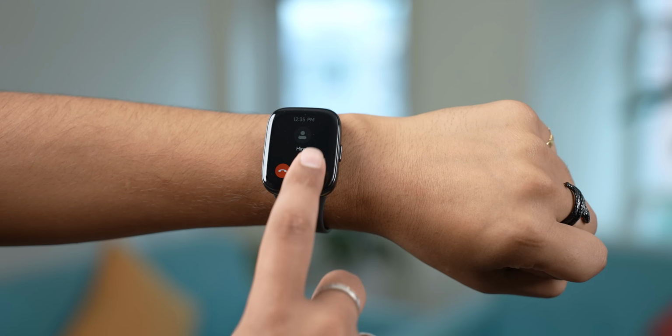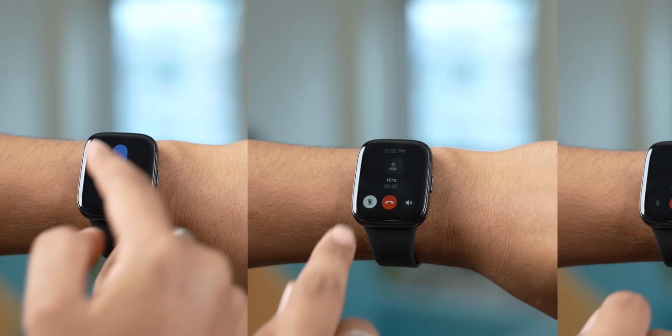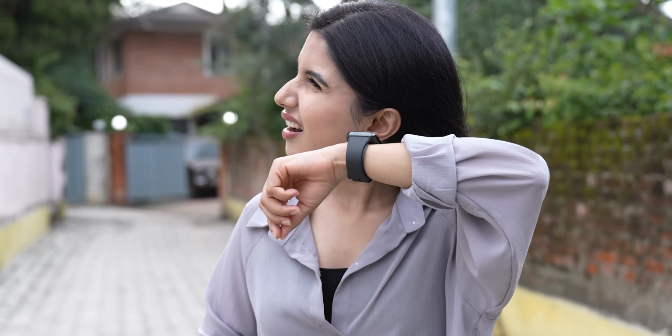Oh, and this watch supports Bluetooth calling as well. You can receive calls directly from here. You can adjust the volume, mute, and end the call too. The speaker volume and the microphone quality are adequate for indoors and even peaceful outdoor conditions, but you will have to resort to your phone when in busy environments.